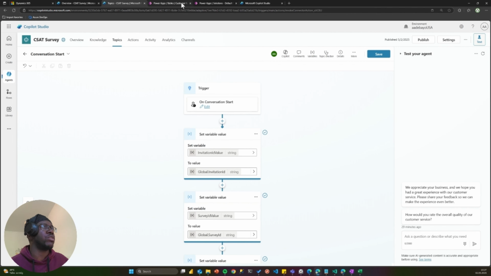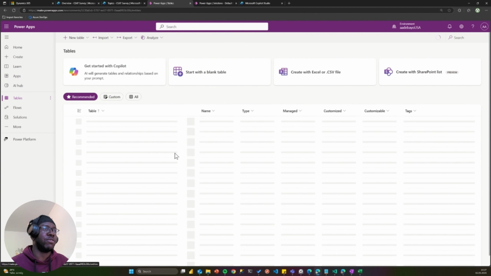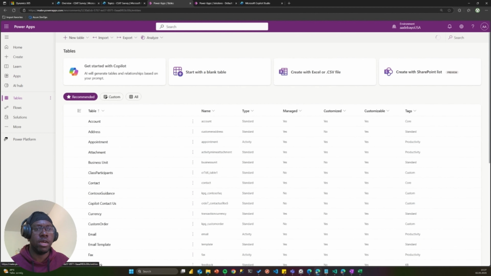If I go now into the customer feedback survey response table, this is a table that I can go into Dataverse to see. So let me go into Dataverse now and show us that table.